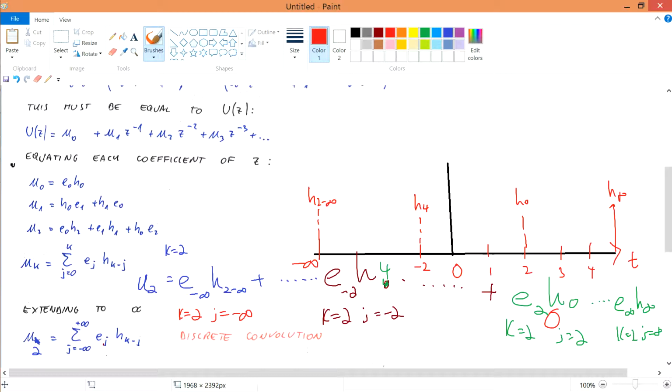Now the next thing is to inform you that this portion over here is a real system. Why is it a real system? It is because your time starts from 0 to something, right? Do you have any time that is negative? There's no time that is negative. You only have a time that is starting from 0 all the way to infinity. So that's why this portion over here is a real system.